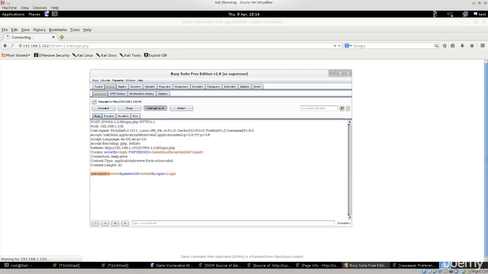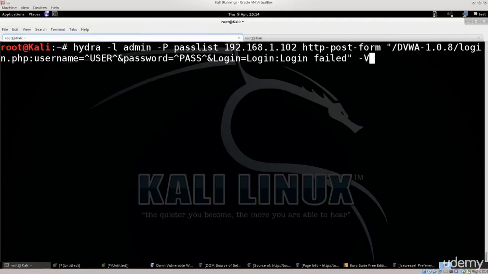Excellent. So here you see username equals. Again, you can do all of this the way I showed you in the previous tutorial, just extract information from page source, but it's a bit easier to see them in Burp Suite. Username equals, and then I would of course copy that part, and here you go. Surely enough, it says username equals. I've copied that part. Now this is the part that belongs to the website, and this part here belongs to Hydra. So you type in a $, USER with capital letters, and then $ again to close it. So this part tells Hydra where to insert the username, and this is the field name on the website, equals, and then Hydra will insert values there.